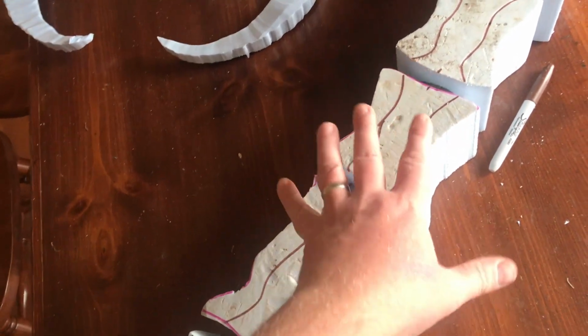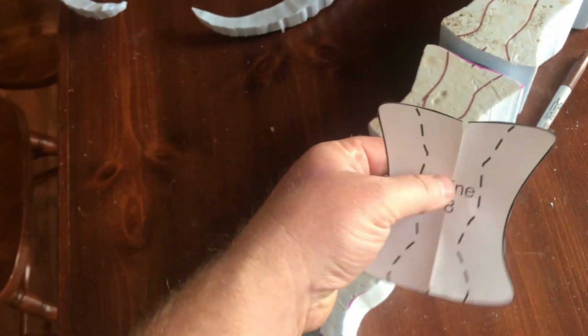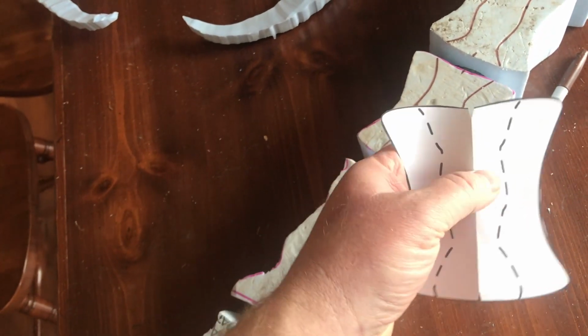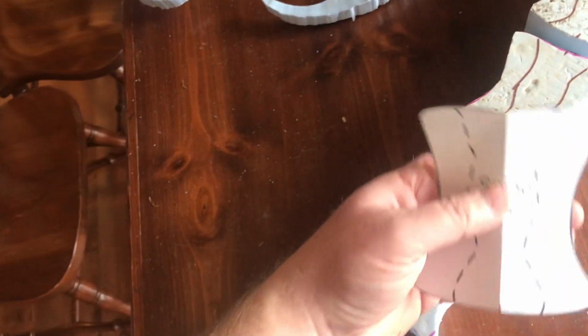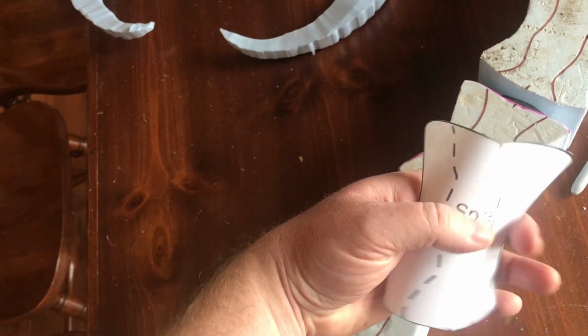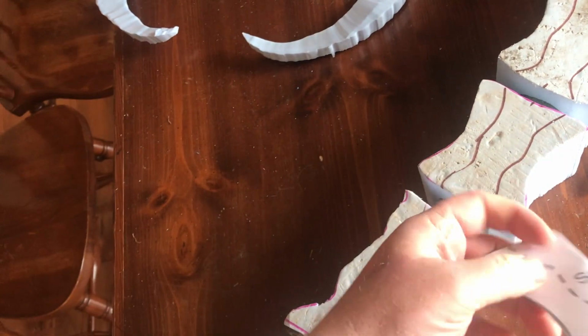Now, once you've got all of those cut out, you can see at the top we've got contour lines already. The template has all of these contour lines on it. You'll see that I've done a little bit more here just to show you how to get these lines onto here easily, because you want to do it on both sides. So what I did is I took my template, I folded it in half, and then using a pair of scissors, I just clipped the corner off.